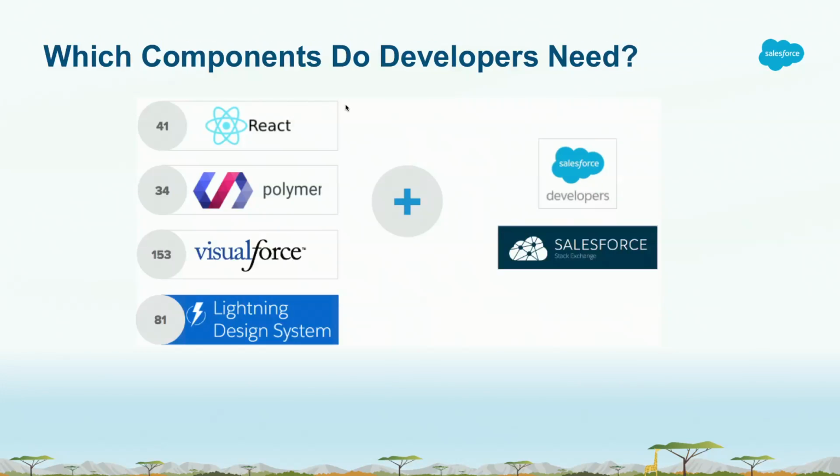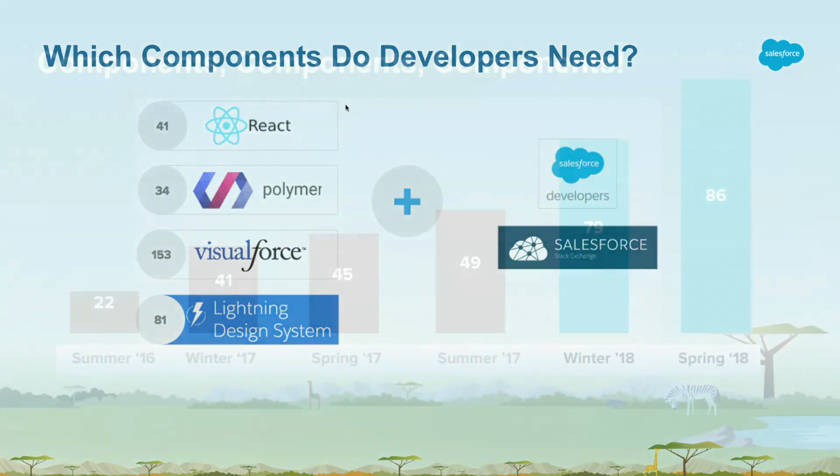We also looked at the blueprints of Lightning Design System to come up with a prioritized list of components, which we started working on. And not only that, we also took input from Salesforce developers and Salesforce Stack Exchange, where we have all our developer community and all our customers interacting with us. So we could take their suggestions on, OK, I really need this component. So we are like, OK, this component is being asked by X number of customers, so I think this is really required. So let's go ahead and put this on the roadmap. So that's the way we went about this.